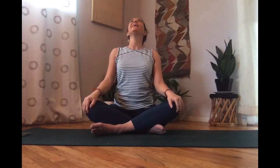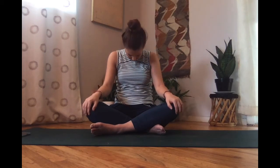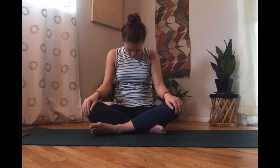All right. Let's take the hands to the knees. Give ourselves a little bit of a cat and cow spinal flexion here. So we'll inhale to look up for cow. Exhale, we'll press onto the knees, look down for cat. Repeating that. Inhaling up. Exhale down. The idea is that you're bringing your whole breath along with the movement. So that may be faster or slower than me. Couple more here.